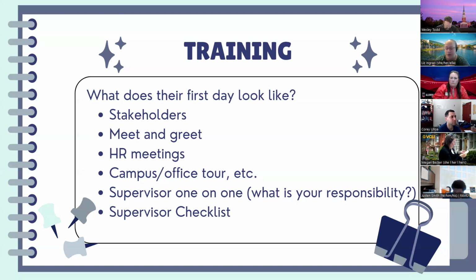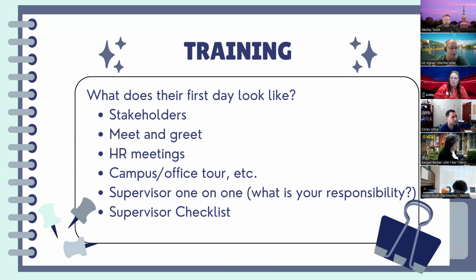Them having a supervisor one-on-one either on day 1 or day 2. It's hard for us to do it on day 1 because we only have them for 4 hours after their orientation. So they get them on the morning of day 2. But how can you involve their supervisor in that process? And what is the supervisor's responsibility, which we'll talk about in a few slides.